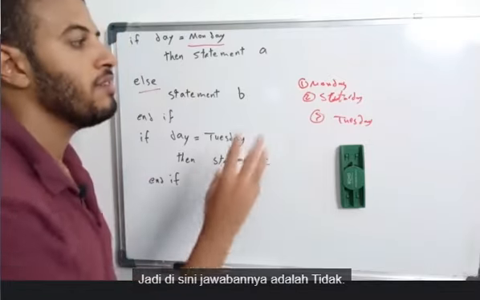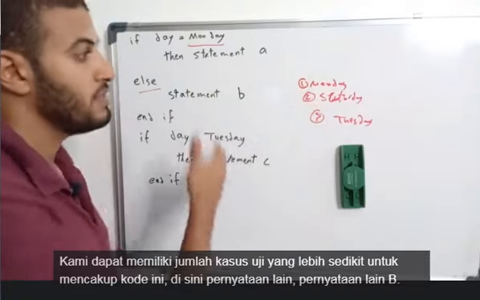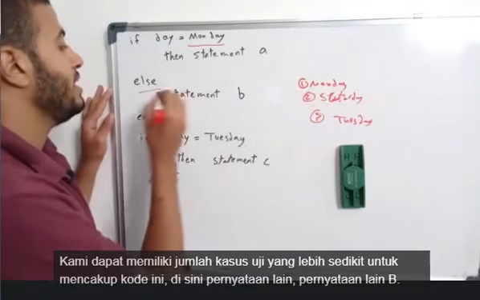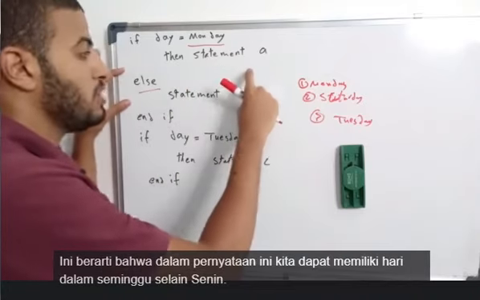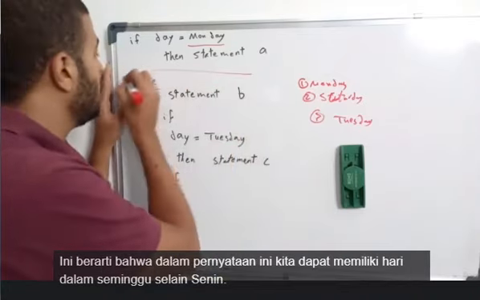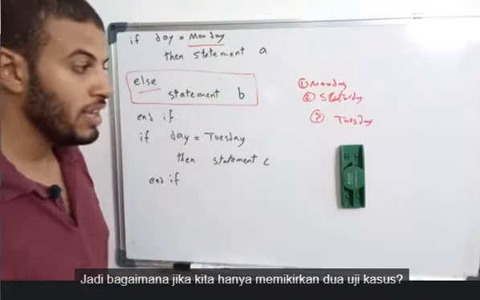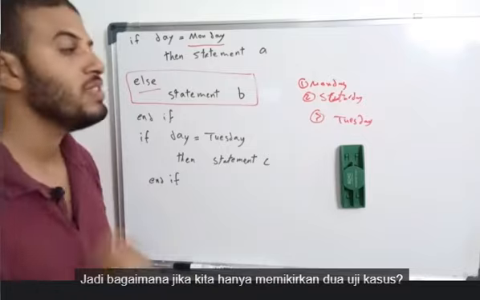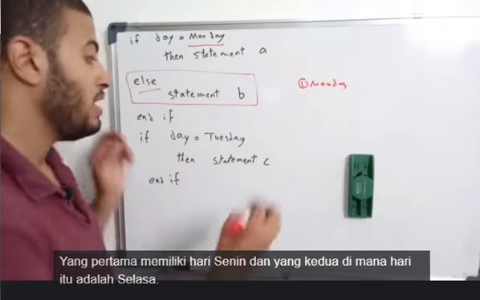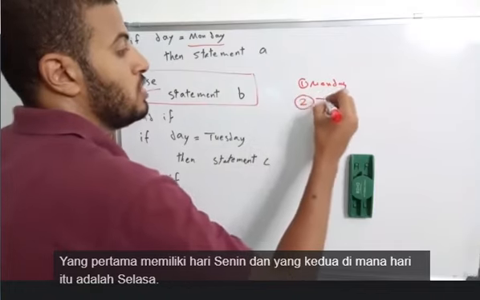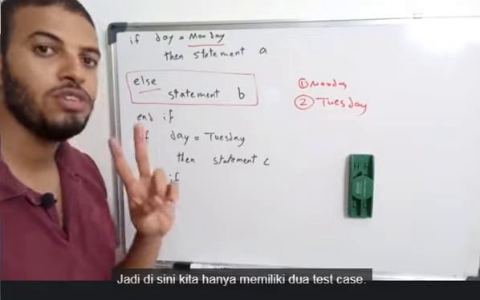So here the answer is no. We can have a smaller number of test cases to cover this code. Here, the else statement B means that in this statement, we can have any day of the week other than Monday. So what if we think of only 2 test cases? The first has the day of Monday and the second in which the day is Tuesday. So here we have only 2 test cases.